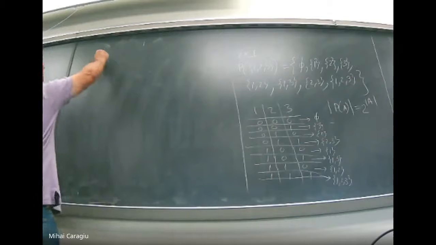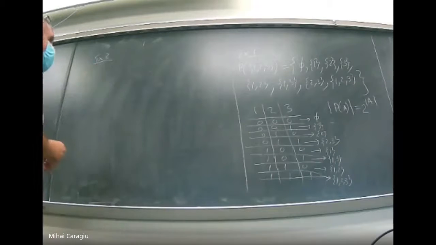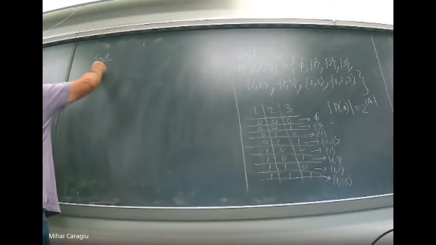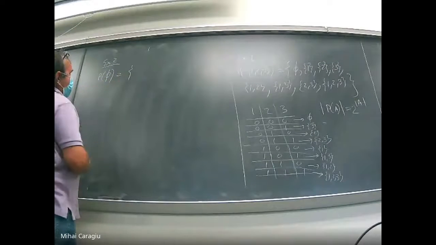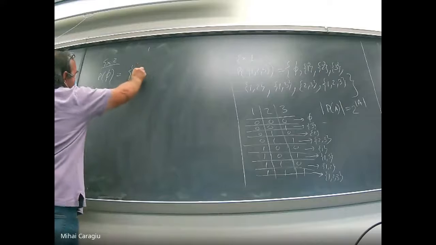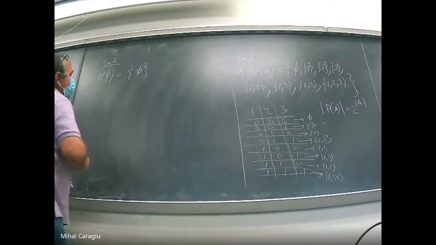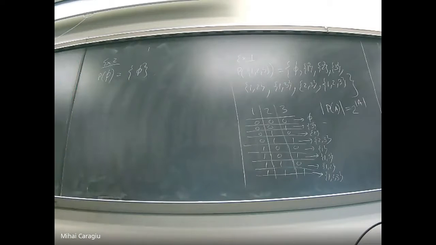Exercise 2. Let's look at the lower end of the set. So this is the empty set. Let's find the power set of the empty set. So let's see, what is this? All the subsets of the empty set. Only the empty set is a subset of the empty set. So let's open up a set space and list all the subsets of the empty set. For the empty set alone. Let's continue this process.